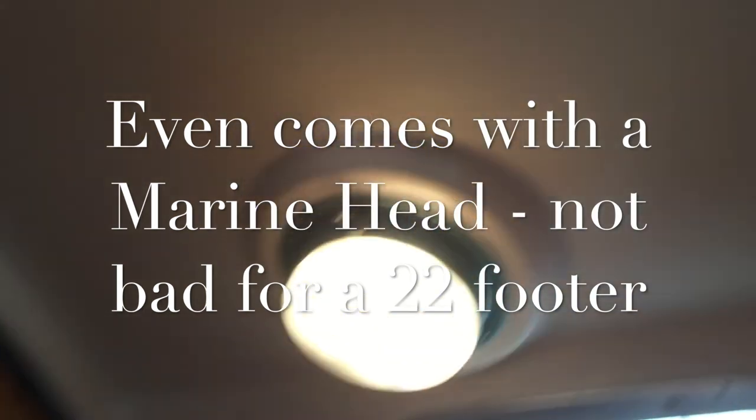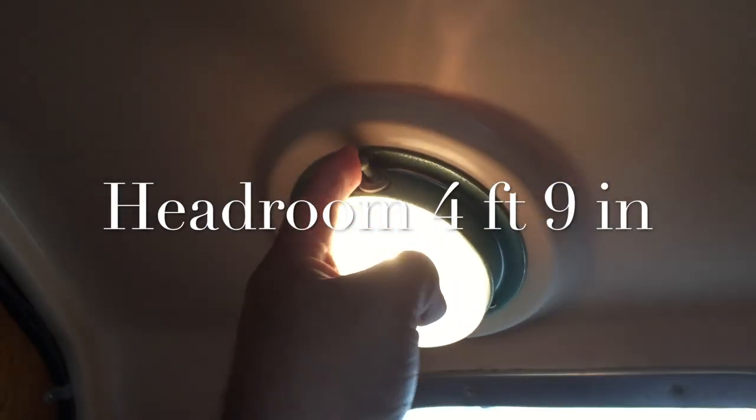Bathroom toilet light is left when it's on and right is off. Left is on, right is off.